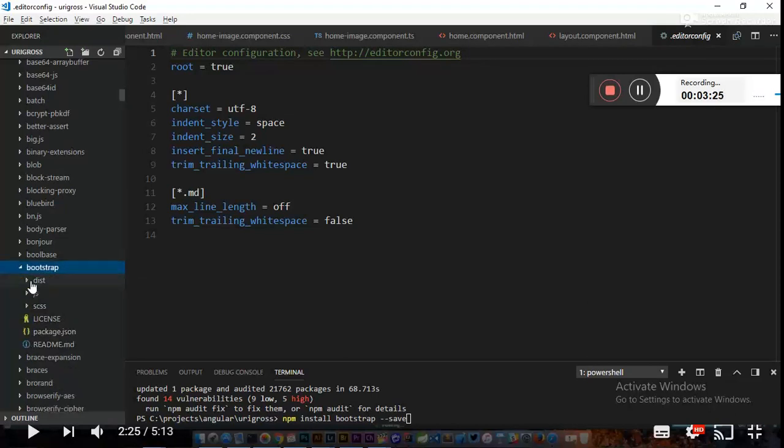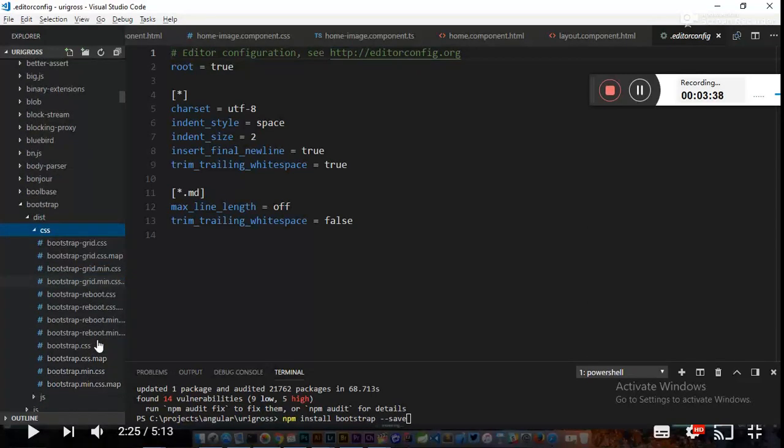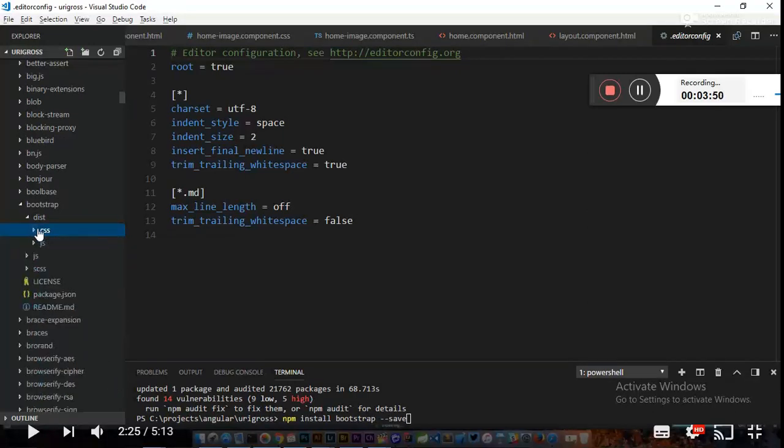It has another sub-library, the CSS and the important files, bootstrap.css and bootstrap.min.css, so everything is intact.